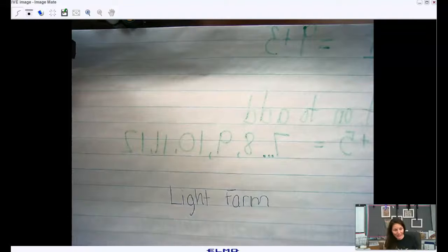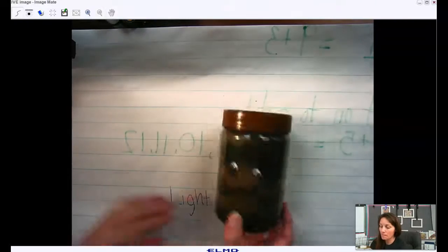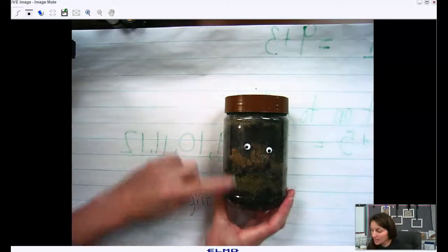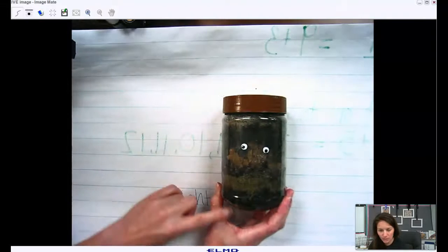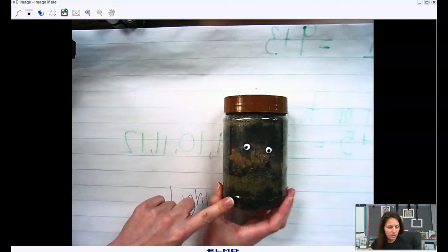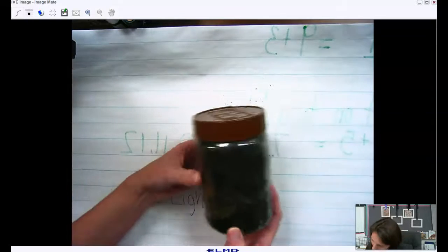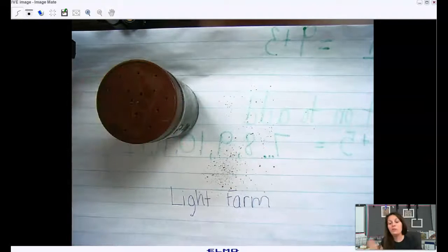So now, guess what you got to do? You got to dump it out. So here is the one that I kept in the light. So remember, for mine, as we're comparing it, we see that I can still see all the different layers. Now it's been about five or 6 weeks, and the layers are really evident. And today, oh, yep, we got this one worm down here that I can see. Okay. And then for yours at home, this is what yours would look like.